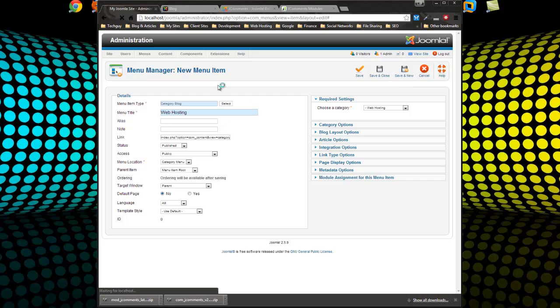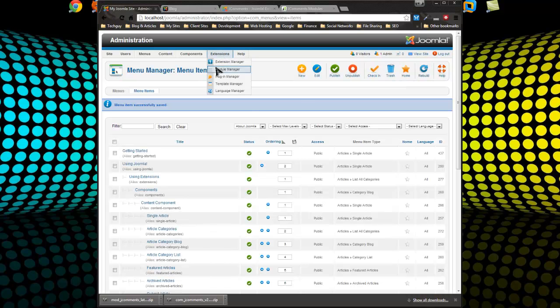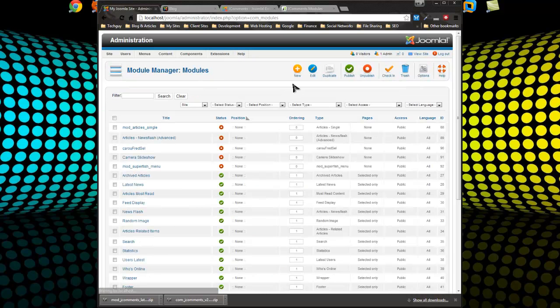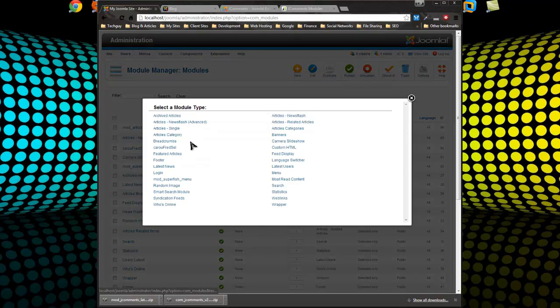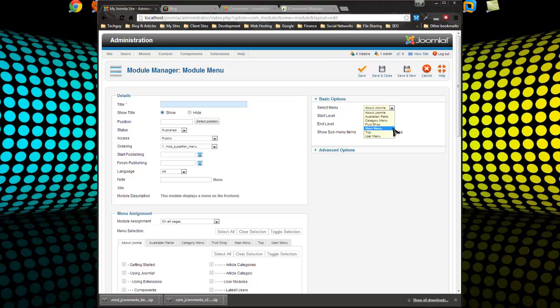Okay, so we can save that and go to module manager, and we want a new module, and that'll be a menu. And we want to choose category menu from the side here, and we'll say blog categories. We'll put it in position 7.